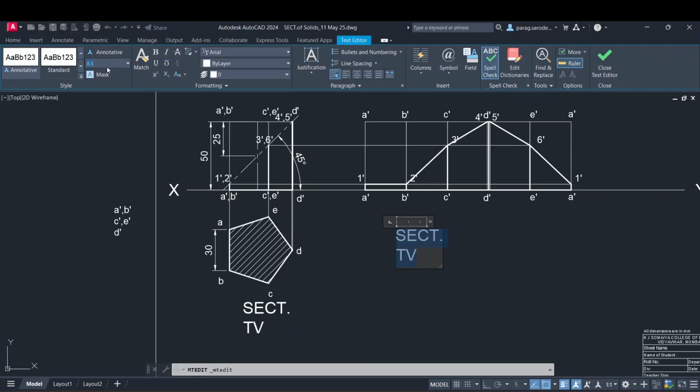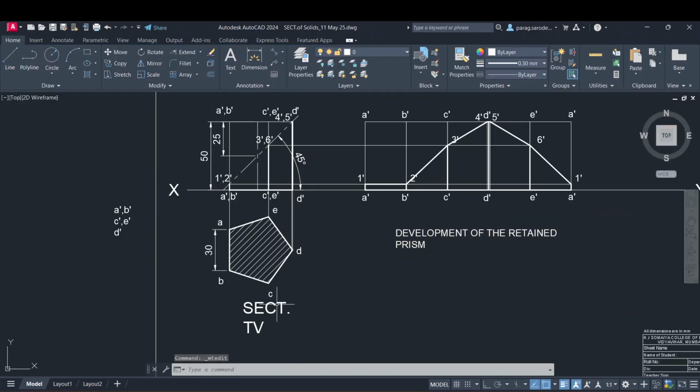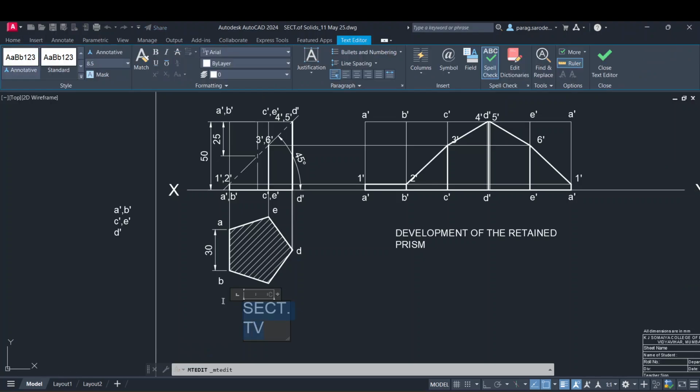I will reduce the size here. Okay, in this way this answer is completed. This also you can reduce the size a little bit.